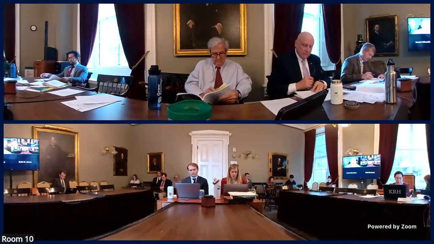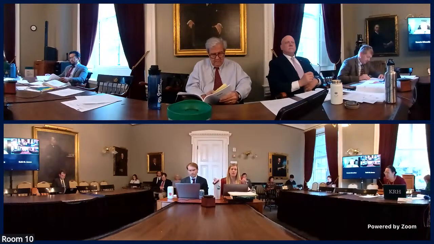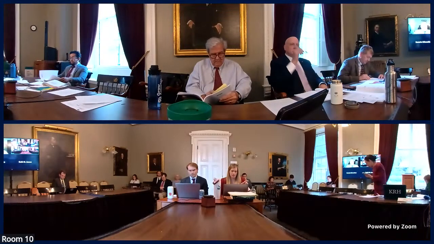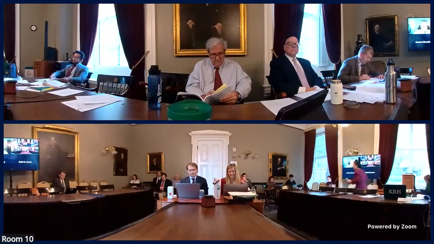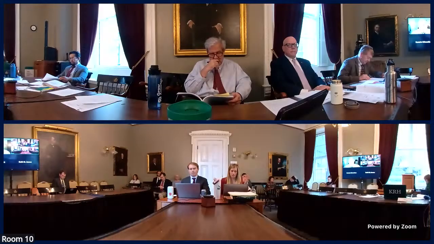And what this section does is it changes the threshold at which a study committee would need to seek voter approval for the study committee budget. Current law says if a study committee budget exceeds $50,000, all of the voters in all of the different school districts that are participating in the study committee have to approve that budget. If it's under $50,000, they don't need voter approval. The House raised that threshold to $500,000.